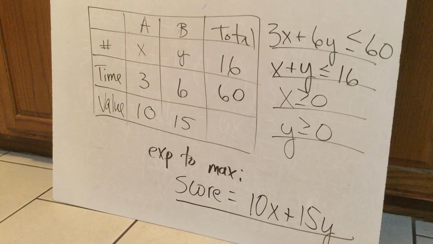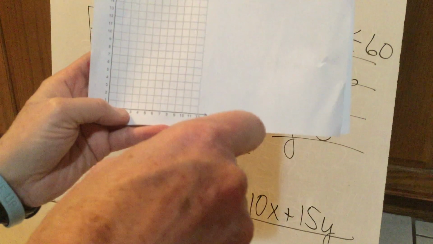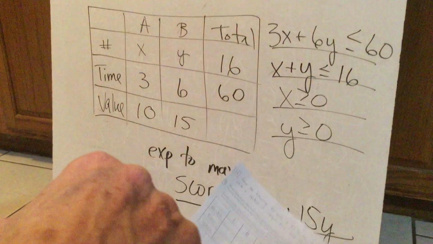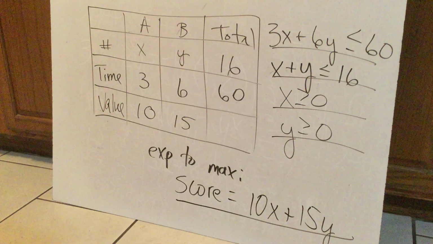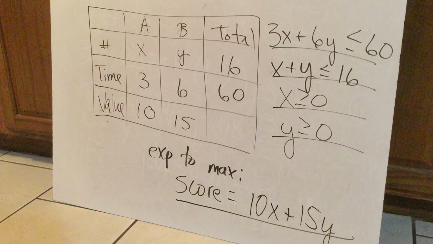So now the problem is all set up. And what we are going to do now is sketch it on the grid. Now, I'm just going to give you a warning. Do not freak out. For Pete's sake, pause the video and make the grid bigger if you have to. I don't know what's going to happen, but I've only gone out to 12 and up to 16. If you need to extend these lines and make this thing bigger, go ahead. Or if you have other graph paper at home, feel free to use it. Whatever you do, don't freak out. Make the graph bigger so you have room for what you need.